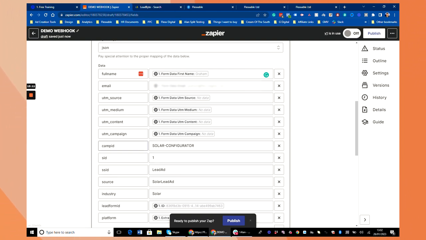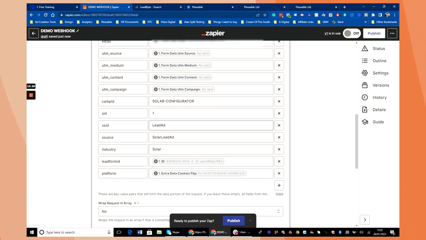These are the only two you desperately need for LeadByte, SID and campaign ID. The other two I add just to give a bit more information. But if you're doing it for a client, it's normally going to be one or two identifiers. So it'll be the name of your brand, if you're running a brand, and then a unique supplier ID, which is basically what this is for LeadByte. This tells you who the supplier is. You may just have a number, it may be a code, but they'll let you know in the posting document that you do not change that.